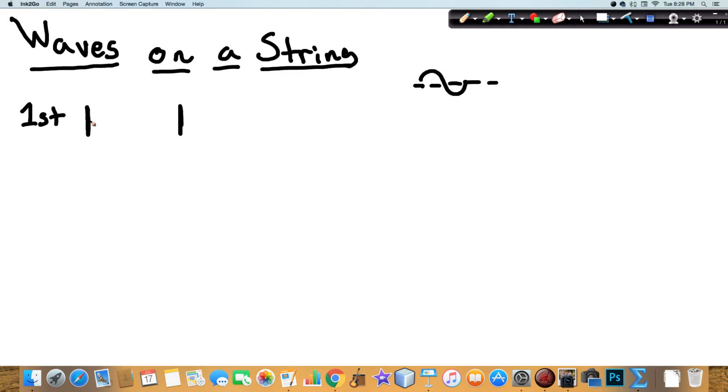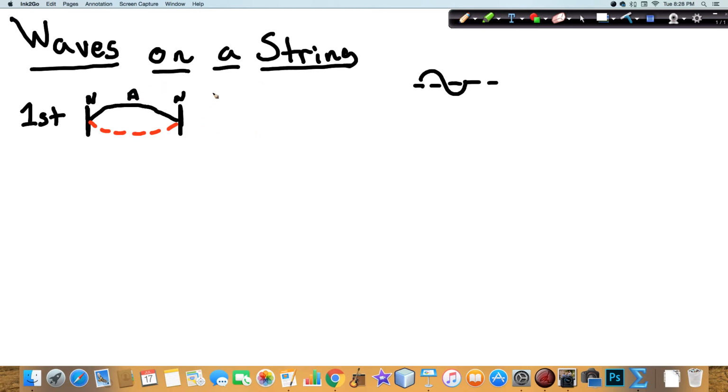And now what that's going to look like is a string like this, where it's something like that. It may not be the best drawing ever, but let me just change colors here. And then it's going to oscillate down to this right here. So it's going to bounce up and down between these two lines. Go back to my black. There we go. So the first harmonic is going to look like this on a string. It's going to just have one crest, and then whenever it oscillates, it's just going to have one trough. It's going to have a node here at the ends, nodes, and there's going to be one antinode in the middle.